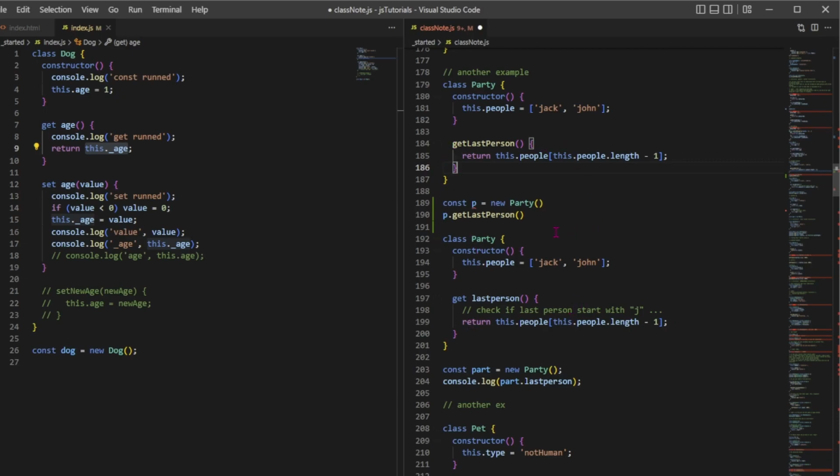So the difference is, in here you have to do it like this. You call the method. But in here you just do party.lastPerson like it's a property. And this can sometimes be useful. Let's say you have a person, first name and last name, right?